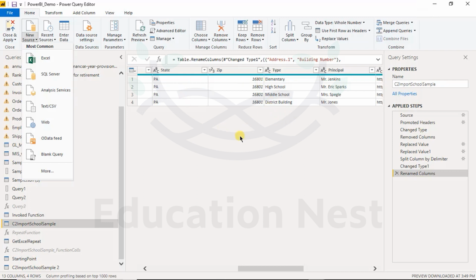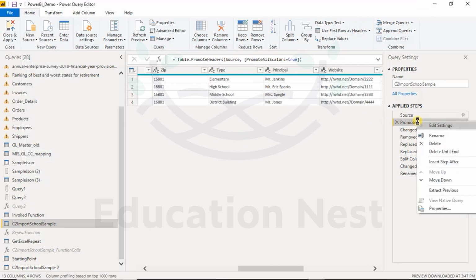What we saw today is how repetitive steps get converted into a function by making those steps into a parameterized call. As soon as a parameter was added, it turned into a function, and then the function was called in another step in some other transformation. We saw a couple of steps. One is Insert Step After, which is very helpful to call a function in some other place. The other is Extract Previous.